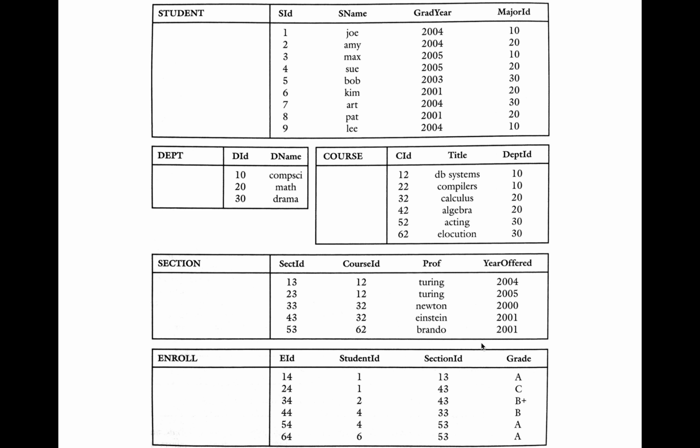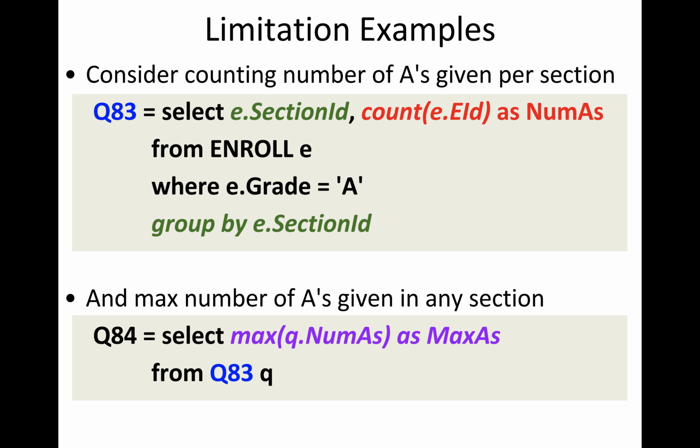So let's look at some examples. Let's go back to the university database that we've been looking at so far, and to that original question we looked at, I think it was last week, of the maximum number of A's. The way we solved it was that we first grouped by section ID, and then aggregated, counting how many unique identifiers there were for the enrollment. How many were there per section? So this would be counted per section. For a particular section, all the A's in the enrollment records were grouped together and counted, and you get the number of A's in that particular section. So you end up with a result set with the section ID and the A's for that particular section.